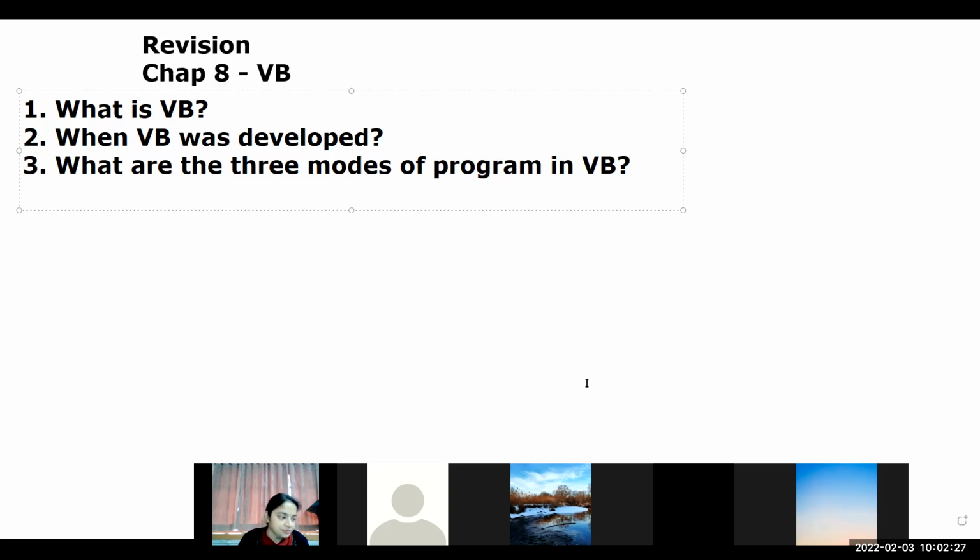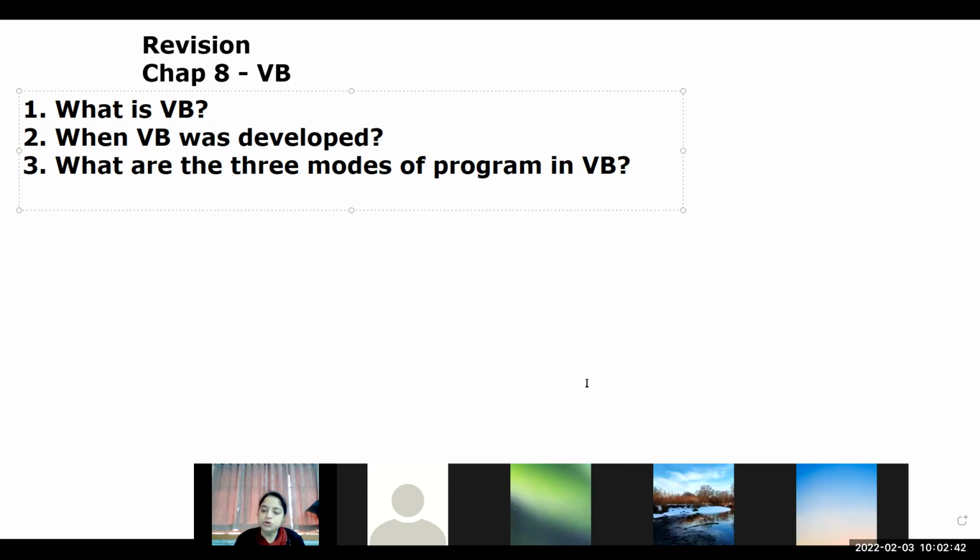Break mode. It is a pause mode. The program gets paused during execution due to some error. Okay, or we can pause it ourselves also.